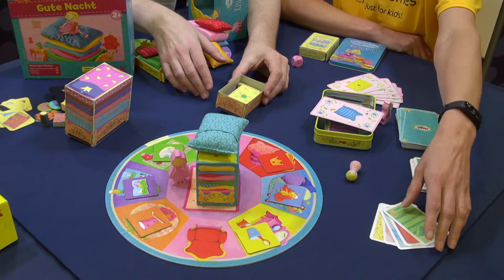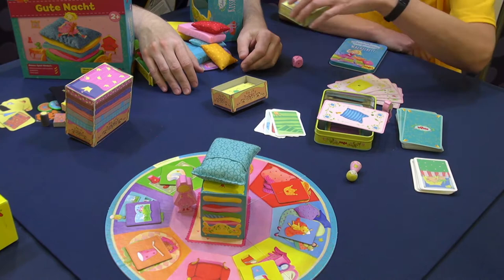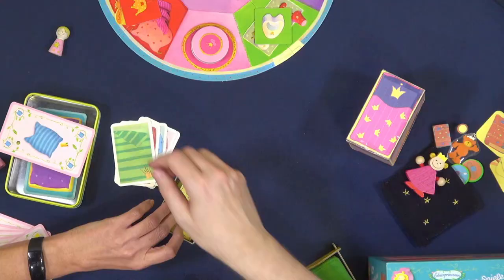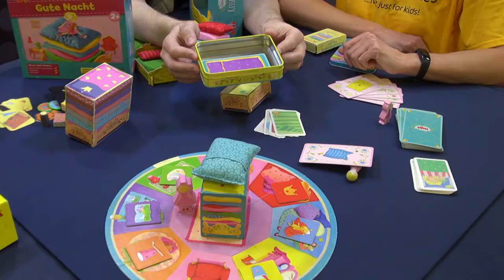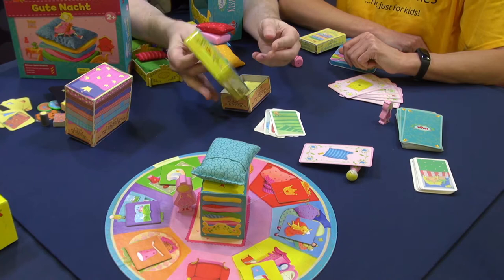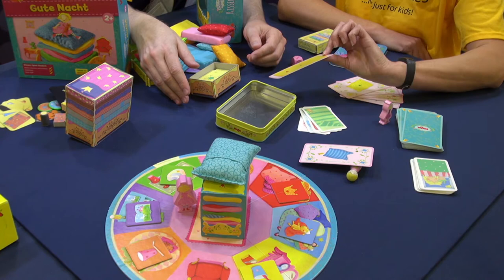This is the prototype I made for that, and I thought, what if I make a bed that's lovely and have the box also be the packaging? So this was the box, and I also wanted it to be the packaging, so I put a pea in there. In the actual production version, you use the standard tin box that you have here with a magnet on the bottom. That's really cool that they came up with that. And this balances and wobbles as you're placing things on there. I think this is a really neat thing that they did here. They put the pea underneath in the mattress and stuck it in there.